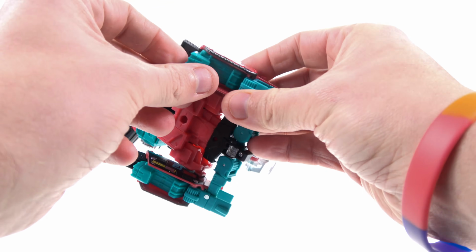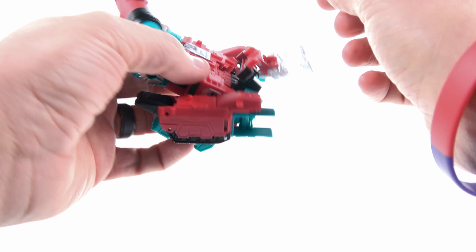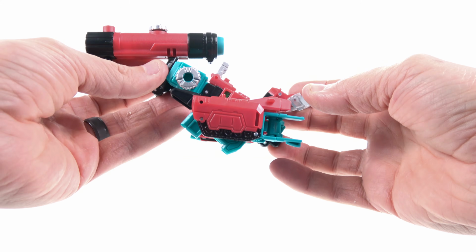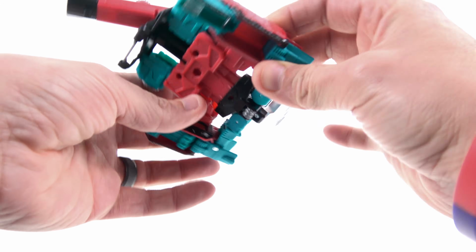Then this little piece right here, and even if you didn't know, there's a lot of extra parts, like this whole back section hinging forward. You can then lift this piece up. I forgot to do that as well. So you can bring that around. And then this whole little bottom section rotates out. Get the little foot out of the way, and then you can collapse that down like that.